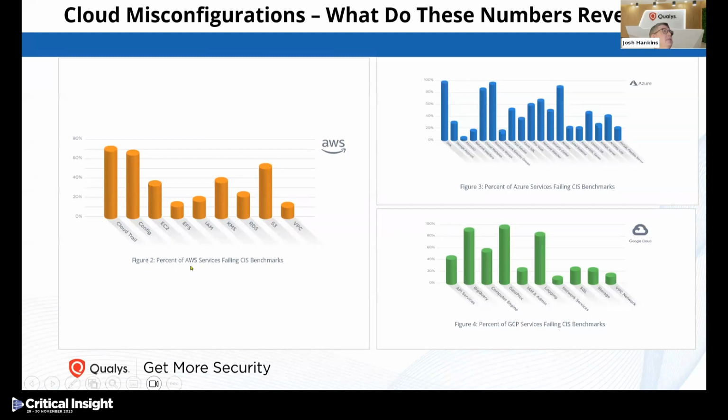And then these are the percent of services failing, whether it's AWS, GCP, or Azure, against CIS benchmarks. That's the Center for Internet Security, in case we don't know. And so we see that the CloudTrail and config are quite high. And that's a bit alarming due to the fact that AWS Config offers a more focused history of events that are based upon updates after resource configurations. It also keeps track of specific updates that are relevant to configurations. Now, CloudTrail looks at the majority of AWS API activity. I suspect that part of the reason that's a little bit higher than normal is there's a cost of using the service, and then you have to look at the data, right? But those are key things that folks need.